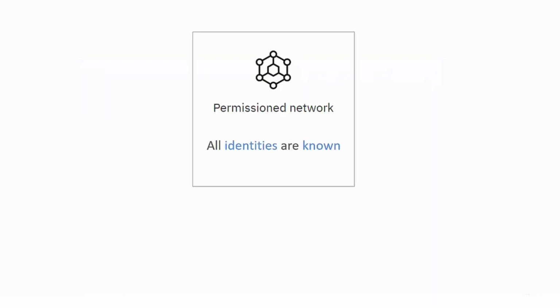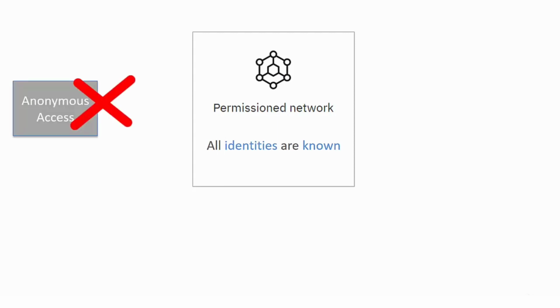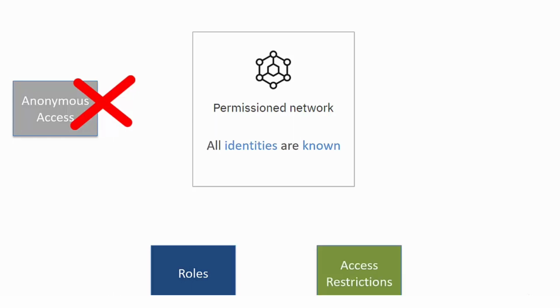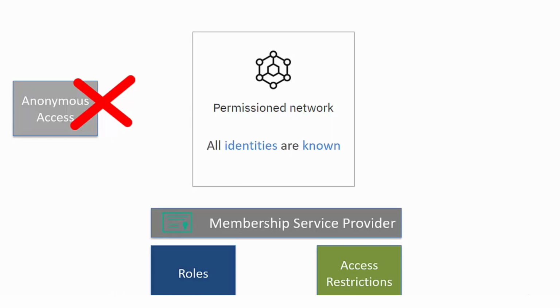Now you have already learned that Hyperledger Fabric supports permissioned blockchain networks. Let's go a little deeper into what it means. It means that unlike public networks such as Ethereum, anonymous access to blockchain applications built on Hyperledger is not allowed. Business application defines the roles that are assigned to the participant, and access is granted or restricted by way of these roles. An abstract service, referred to as the membership service provider, takes care of generating the credentials for the various participants. More on this service in a little while.